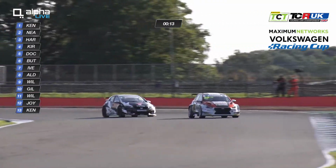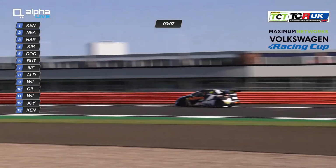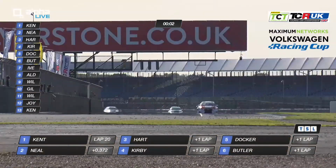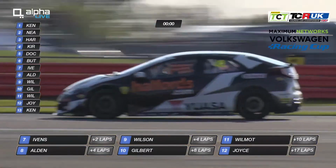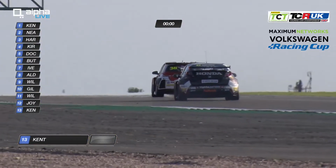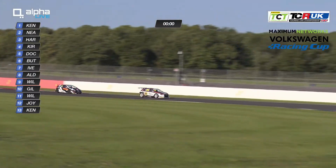We've got 14 seconds to go as he leans over and looks for the checkered flag. Last lap board just gone out now. Okay, so we've got one more attempt then for Henry Neal. The lap times last time round, Neal was 0.2 of a second quicker. So what do you reckon, Scott? Do you reckon Hart will put him off enough with the flashing lights? Well, given Henry Neal has learnt all his tricks from Matt Neal, probably has every touring car trick in the book, I'd imagine possibly not. Yeah. But even so, he'll give it, as the Australians say, a red-hot go as he comes up towards Beckett's for the last time.